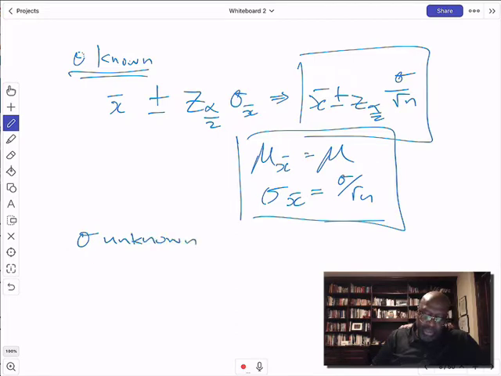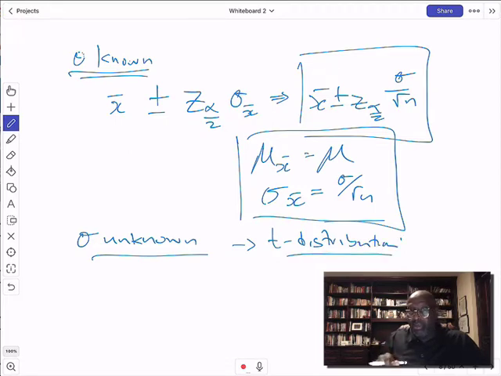I'm going to have to introduce you to a new distribution called a t-distribution. And we'll come to that when I go through an example. What we will do now is that when sigma is unknown, instead of using Z as our critical value, we will now use a family of distributions called the t-distribution. And each t-distribution is linked to a degrees of freedom. That degrees of freedom is actually a function of the sample size.